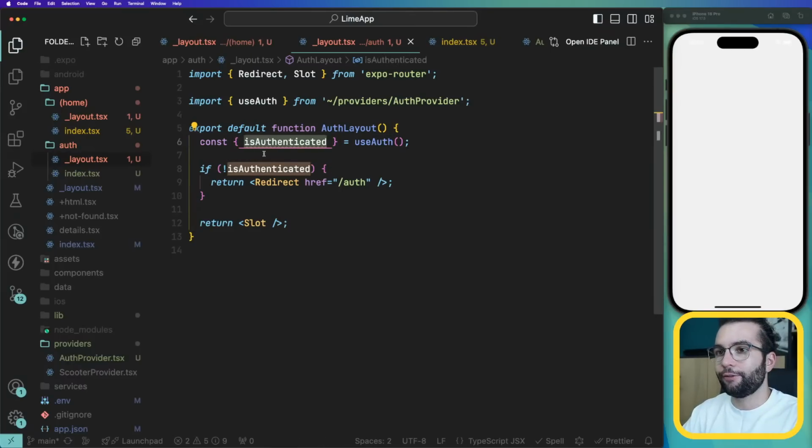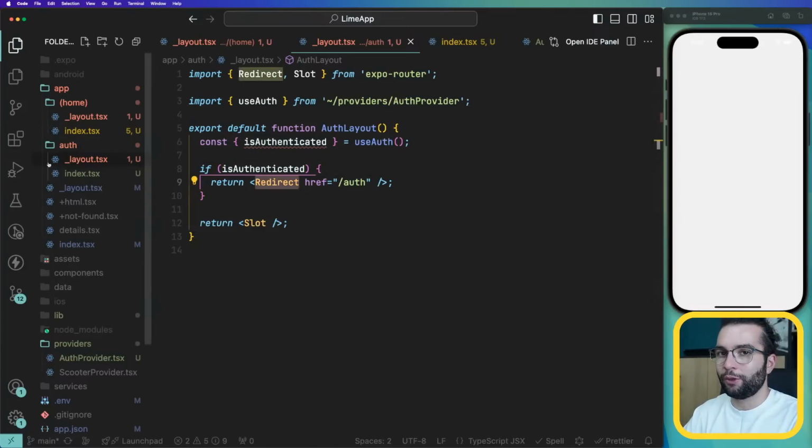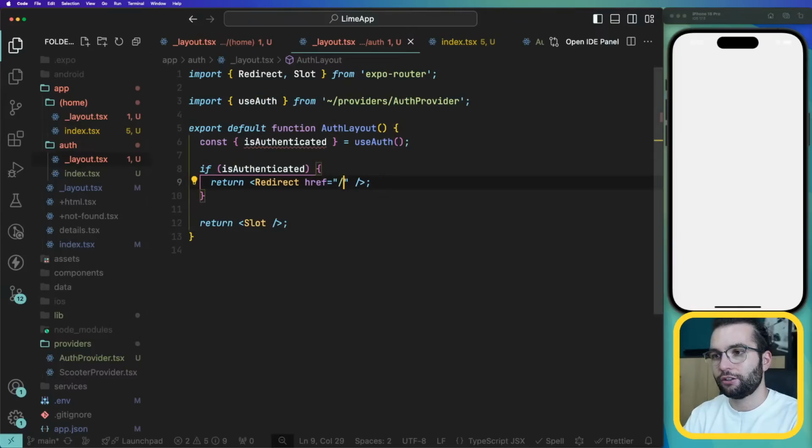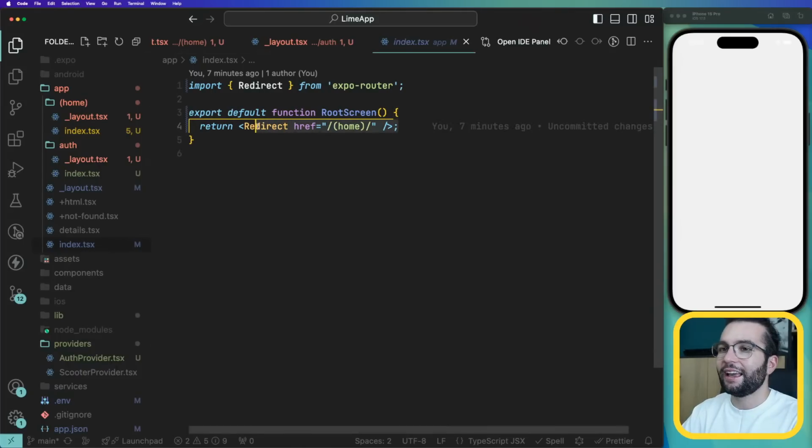We're going to get the isAuthenticated value from our context, and we're going to check if the user is authenticated. I deleted the negation. Then we don't want the user to be on the auth screens. We want to redirect him to maybe slash, because the slash is our home screen here, and it will go ahead and redirect to the home.